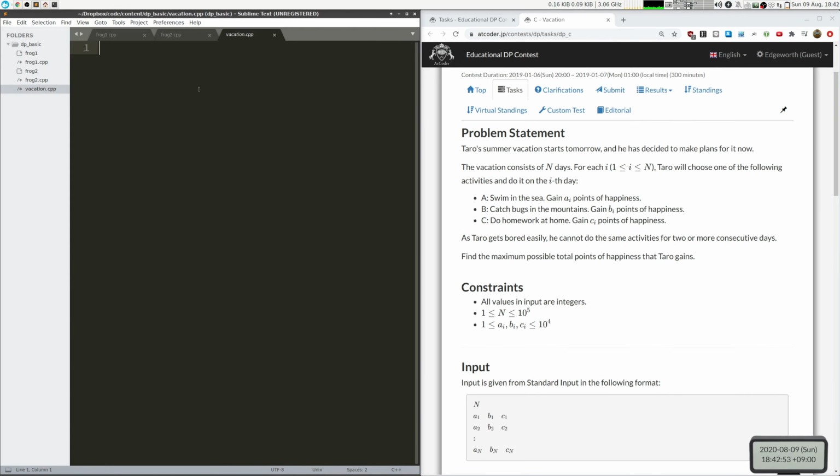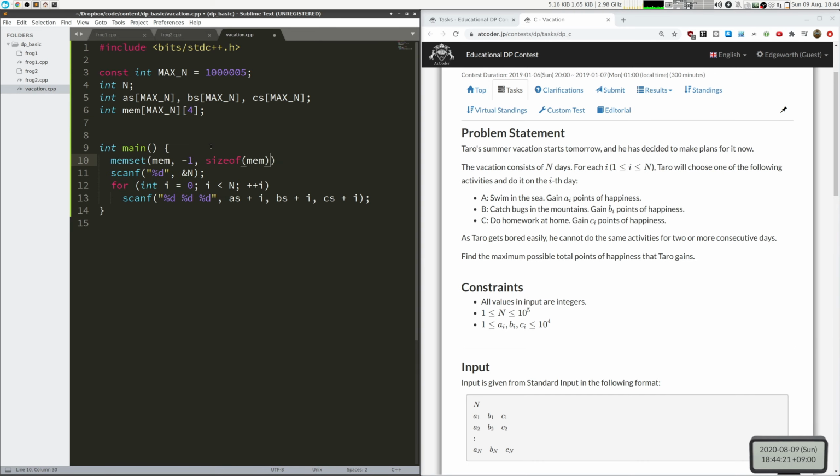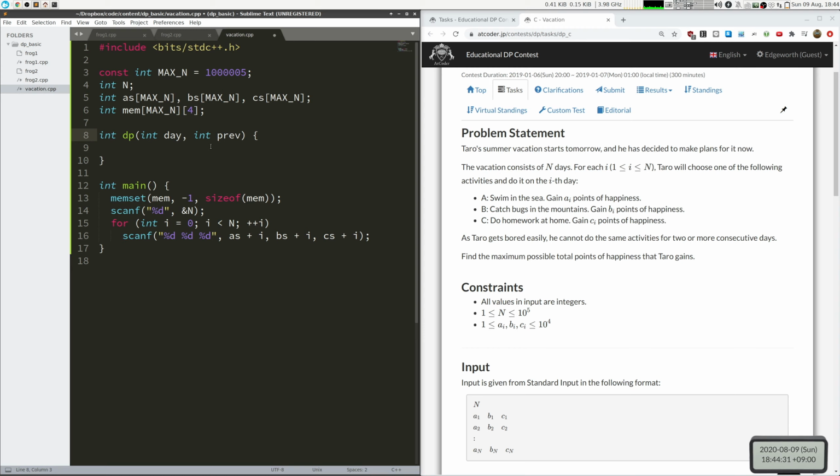Okay, so let's try coding it up. Let's quickly do input. Okay, now let's define our DP array. Now here in our state, which day we're on is the first item of the state. The second item is the activity we did previously. So we don't have 3 here, we actually have 4 things, because on the first day we can choose any activity. So I'll just make another fake activity, D, which is like, you can do whatever activity you want on this day, and we'll only use it on the first day. We're on the day, and we chose prev as the previous activity. And I'll assign A to be activity 1, B to be activity 2, C to be activity 3, and 0 to be the sentinel activity, as it were.